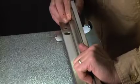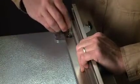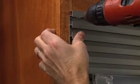In this next step, single installations require the short top trim piece. For dual installations, use the dual short top trim piece. Now drill pilot holes and using the Phillips screwdriver, fasten the 5/8 screws into the kitchen cabinets.